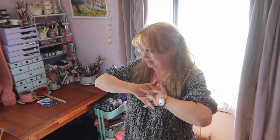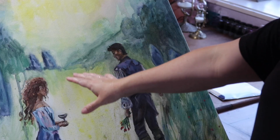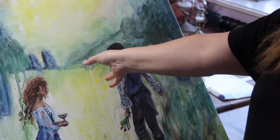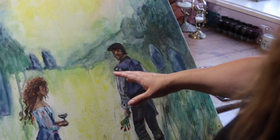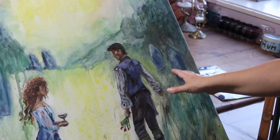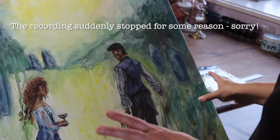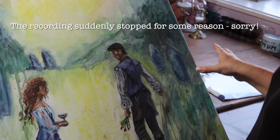Right, and I'm nervous about getting the first layer of colour on here. Let's just do it. Wish me luck. So I just had to do some remedial work on the stones. They were too big, the ones in the right of the background, so those have become smaller. The edges of the two over here have become a bit fuzzier because I wanted them to be clear what they are, but they don't need to be so prominent.